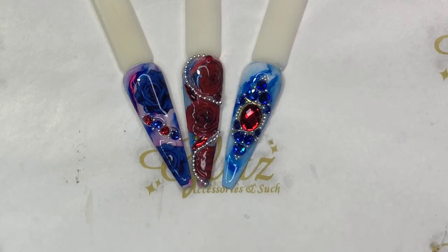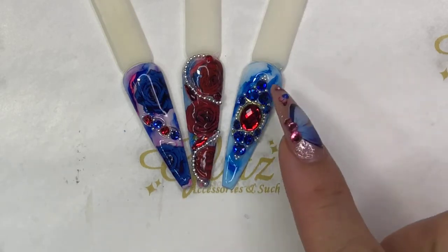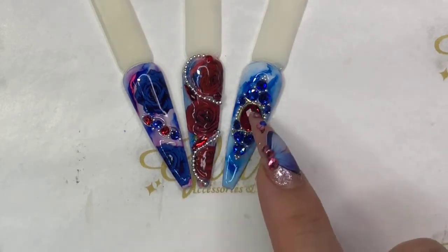And then for the crystal placement, you have to ask the clients what price range they would like you to do. If they say, "Okay, Nancy, I have $100 for a full set, what can I have?" then you have to ask, because you can't give them all long nails and all crystals, right? Because it'll take you more time. So they say, "Oh, I have $120, this here is my price." Okay, so then you're going to do simple nails, and less crystal.